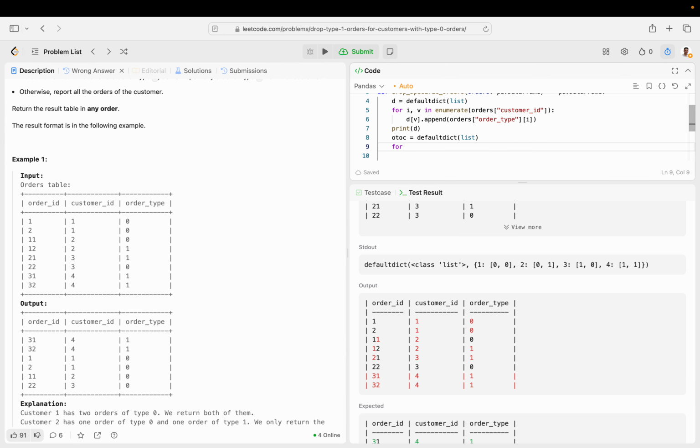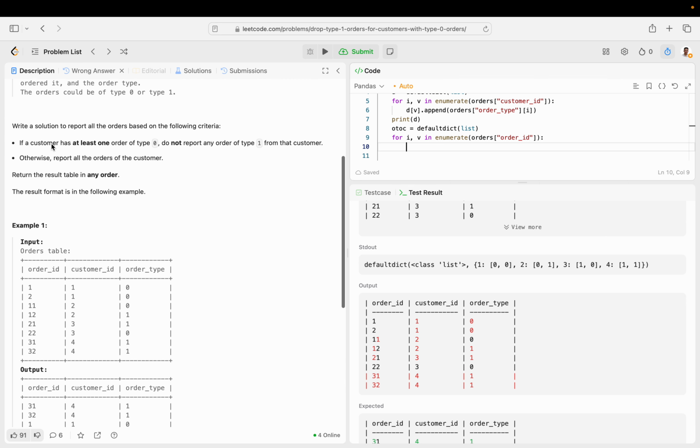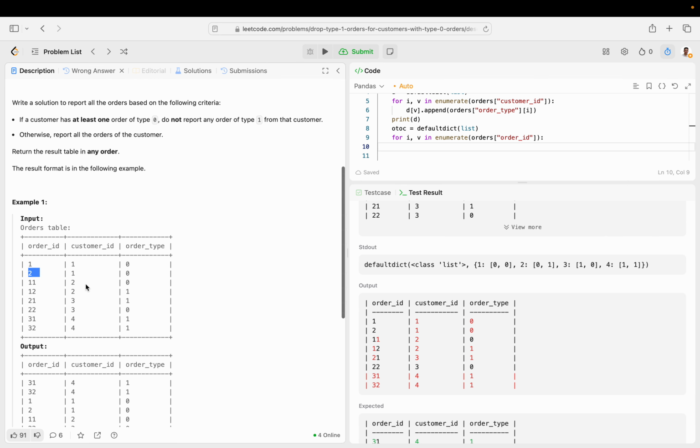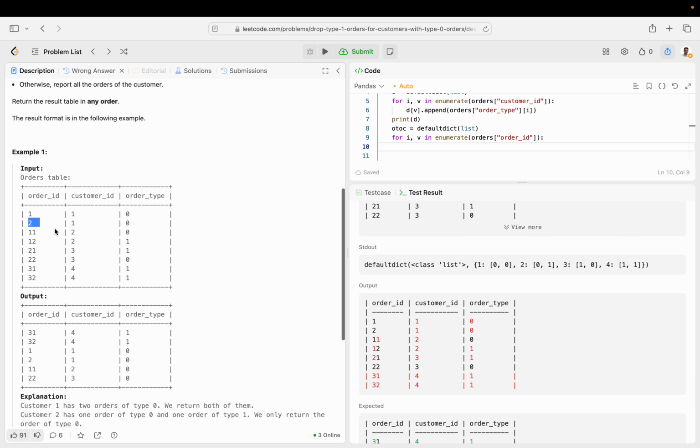So for i, v in enumerate orders order ID, and now we can say, so again, just following this. Because we already have the key in the dictionary, the corresponding customer ID is what we have to look at, right? So here we have to look at the customer ID, not the order ID.